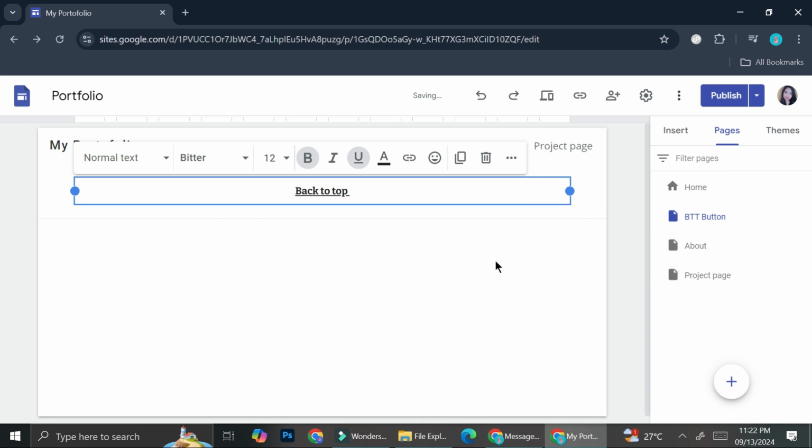And I'm hoping for them to bring my visitor into the very top of my home page. And the reason why we need to do it on another page is because if you're going to do it on the same page, it's not going to bring you to the very top. It's just going to let you stay at that page. So next, we're going to go ahead and copy this.